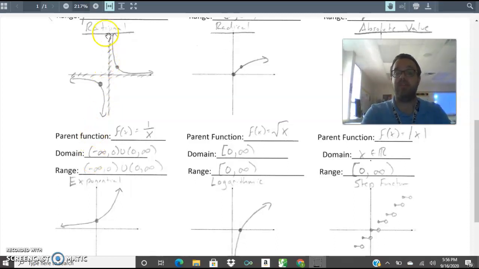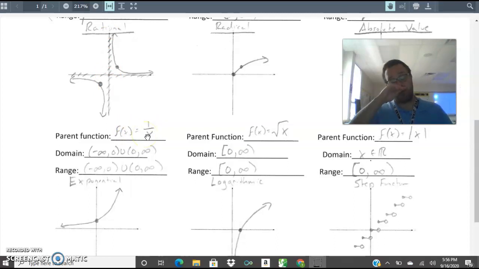We have the same thing. This is a vertical asymptote. We also have a horizontal asymptote with these rational functions, and so our range is actually the same thing as the domain. All the y values up to 0, and then all the y values from 0 all the way up, and keep going on and on and on, okay? That's our rational function, the parent function being 1 over x.